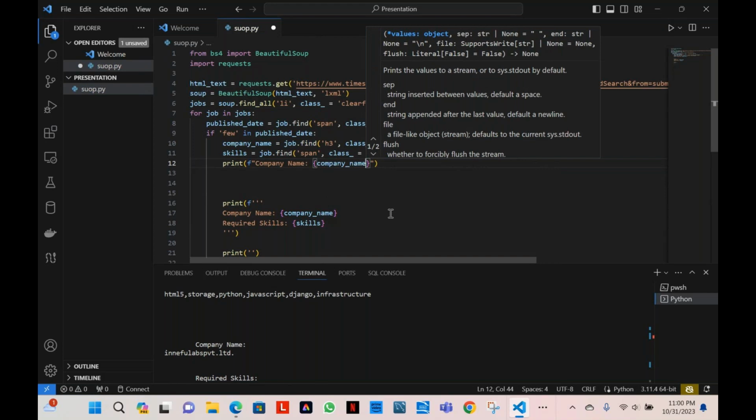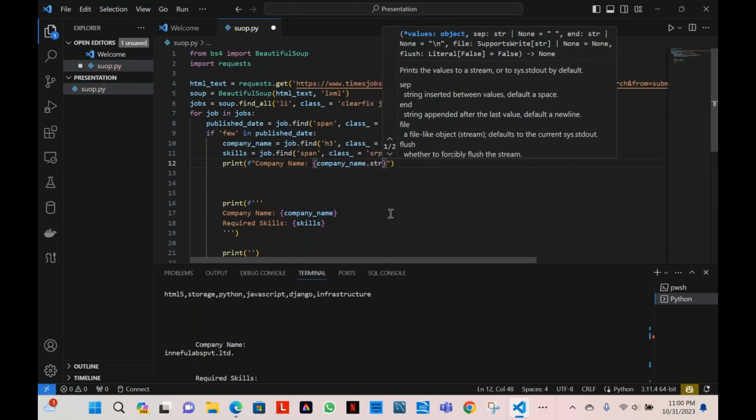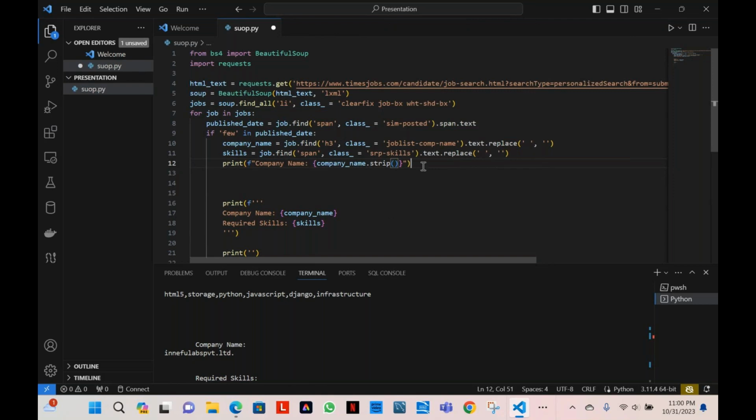But here now we want to strip it. And next is print.